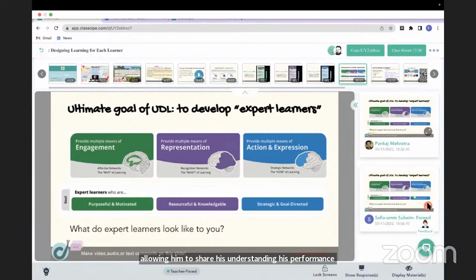He doesn't always have to share through a written task, because that's a struggle for him. But they allow him to share through photographic galleries or through a video or a podcast he's made. And I think it's important as teachers and educators that we embrace that sort of expert learner behavior.